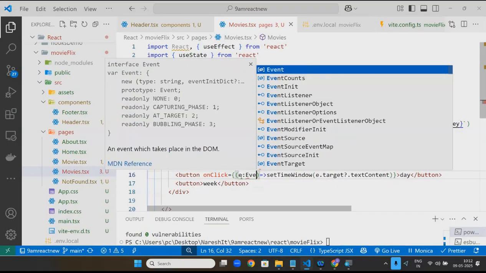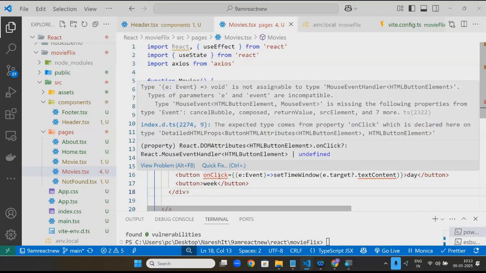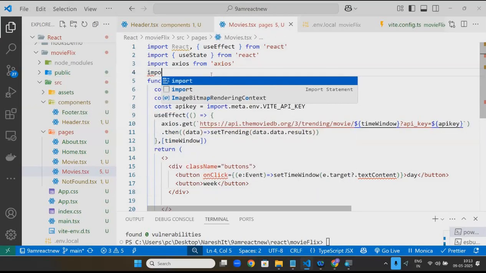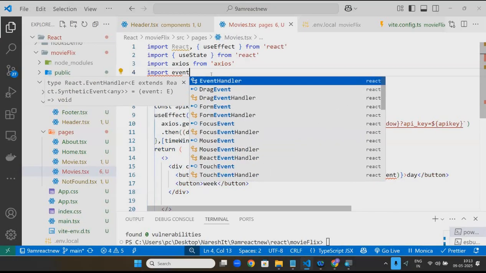Event. Why is it not taking? Import event interface.